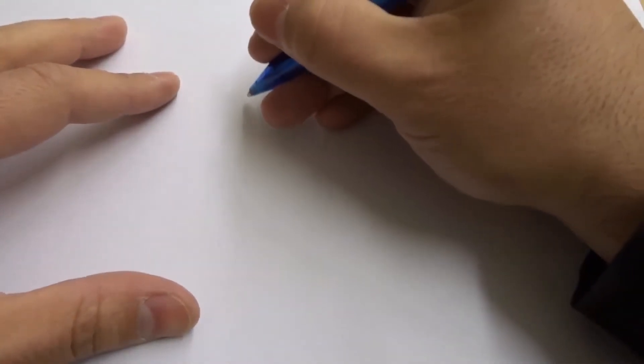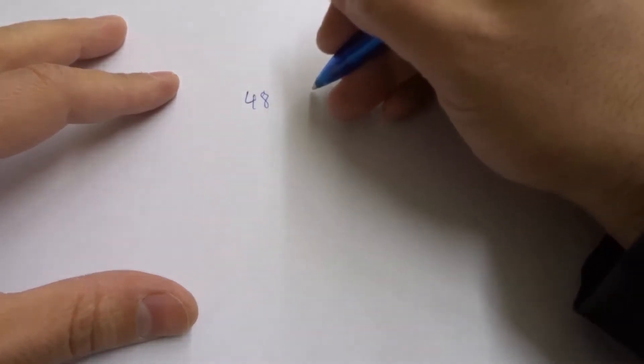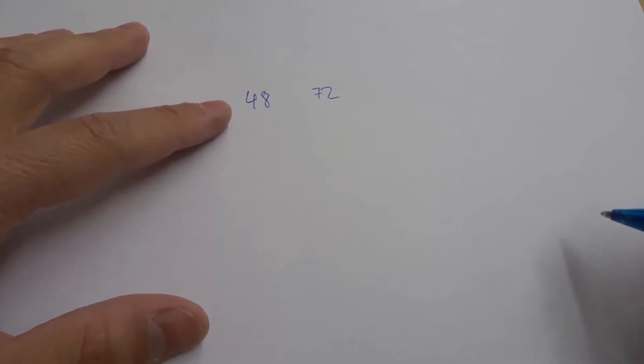Now I'm going to pick two numbers, and we're going to find the LCM and the GCF, which is the lowest common multiple and the greatest common factor, just so it's clear what the short forms mean. So I'm going to pick two numbers, we're going to pick 48, put it over here, 48 and 72, just like the number of hours in 2 and 3 days on a random side note.